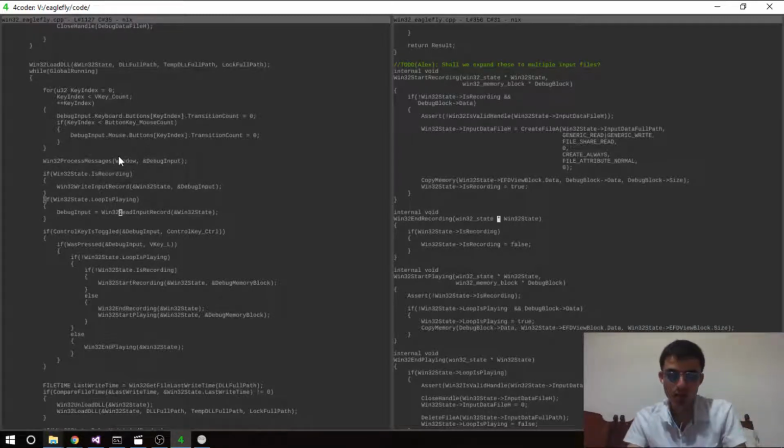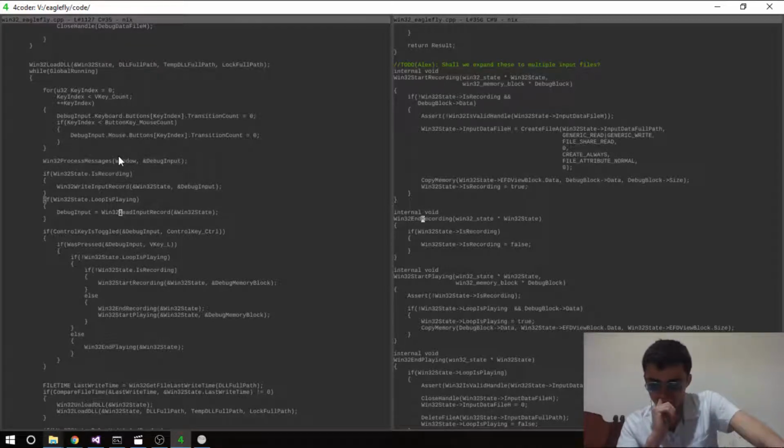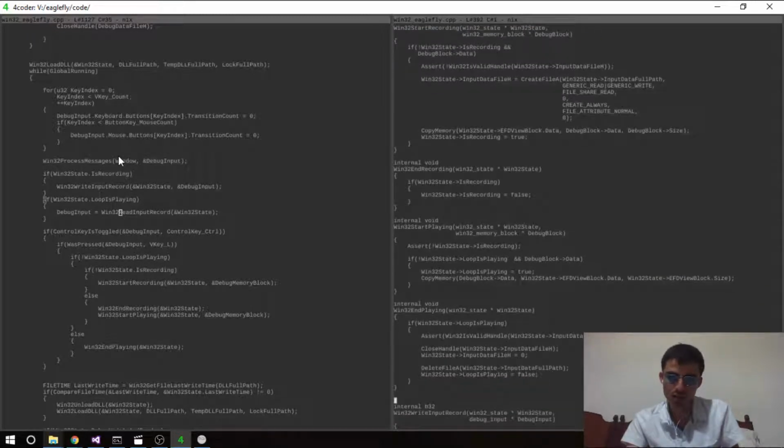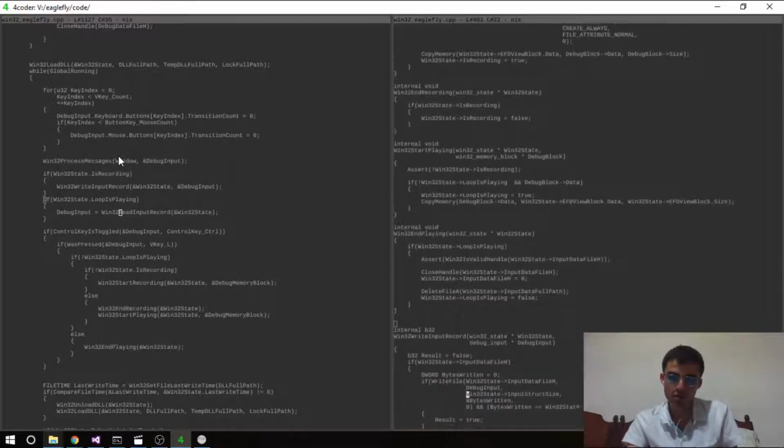Yeah, that's for the debug data. For end recording, do we have to do something special? Nope. We don't need to close any file. When they start playing, we just need to tell that loop is playing, and that's all. And for end playing, we do the whole thing.